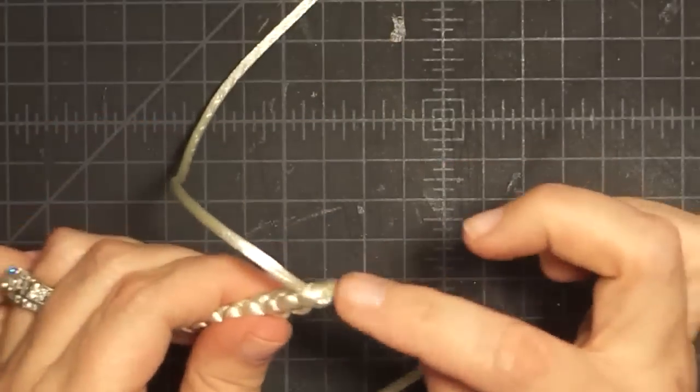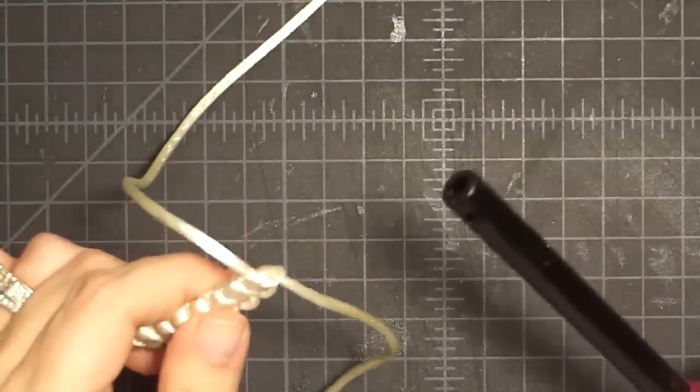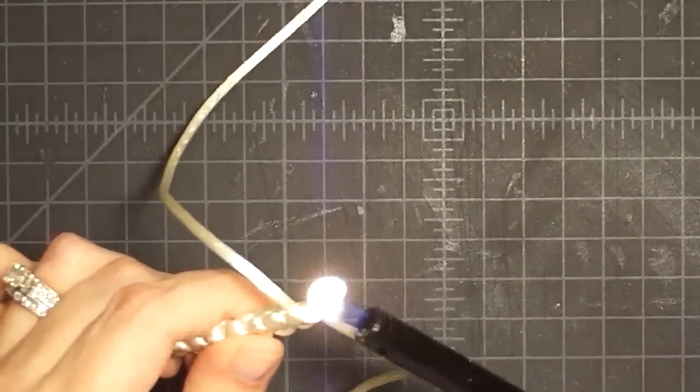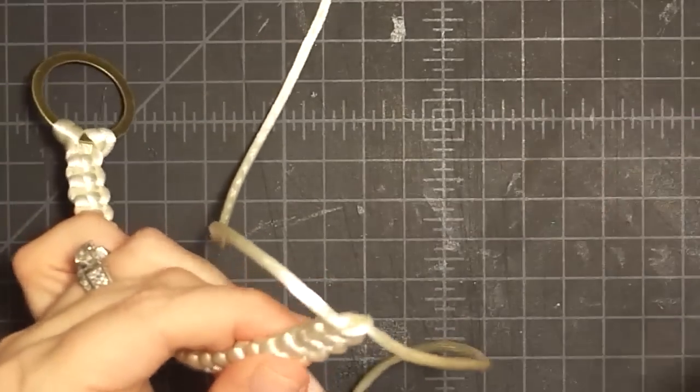Now you probably can't see it, but I have a little bit of the fray sticking out, and I'm going to take my lighter, just like we did with the paracord bracelet, and singe that a tiny bit just to lock that into place. Now that'll keep it nice and closed. I'm not going to touch it because it's going to be hot.